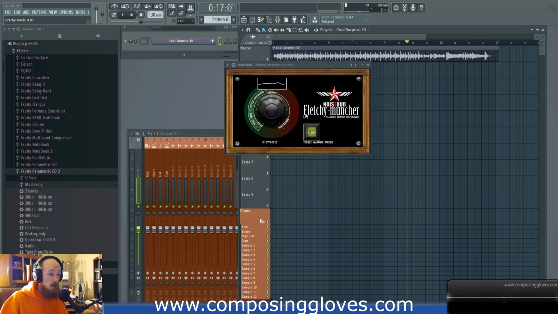Oftentimes when I'm driving and listening to something on the radio, suddenly you come across that one mix that treated the mids a little harshly. There's some element in there that treats them kind of like, woo. And when I turn it up enough, it sounds like it's jumping into my ear with a knife and just cutting my eardrum up. It just doesn't feel that great. My tympanic membrane's going, get this junk out of here. And I turn the volume down and it fixes it because I'm restoring the balance that they mixed it at. So it's important. We talk about levels you should mix at in the mixing series.